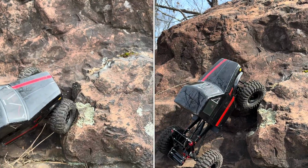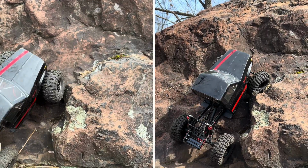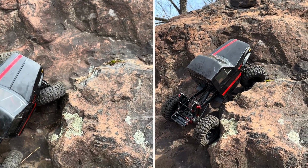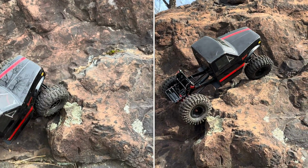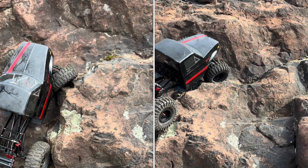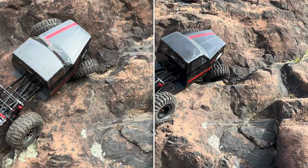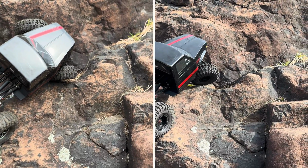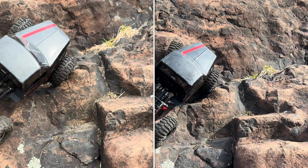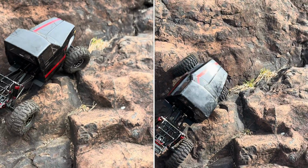So there's something to be said for a low CG style rig over something like the Capra. But you could see with the stock tires, the advantage here, I think, is the width of the truck. On the left, the wheels with the Ruptures have a little bit more negative offset, so it is a little bit wider, and it takes a little bit to get it in position, but then you'll see it catches up. The overall grip on those tires really gives it an advantage in certain areas. But again, the track width change is not a huge difference. You're talking a couple millimeters, but that's all it takes in a section like this.